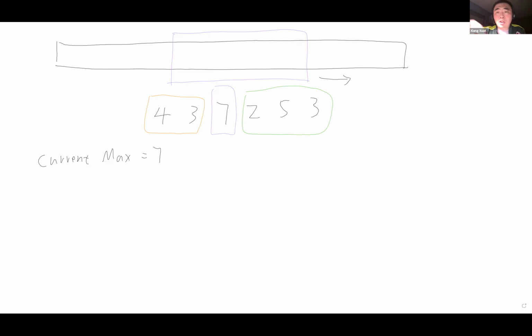Keeping 5 is easy to understand: when you slide over, if all the numbers are smaller than 5, then when 7 is out of the scope, 5 will be the next largest element, which means you have to keep 5. Similarly for 3, although currently 3 is less than 5, it doesn't matter because 3 comes after 5.